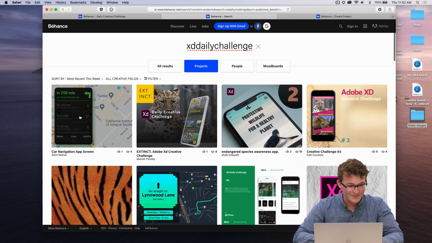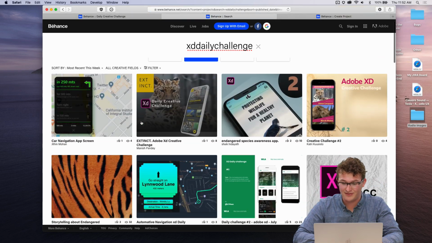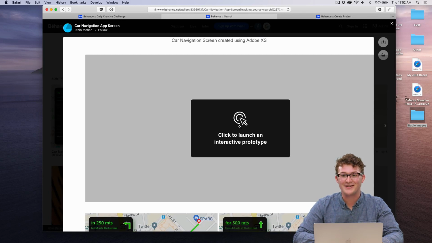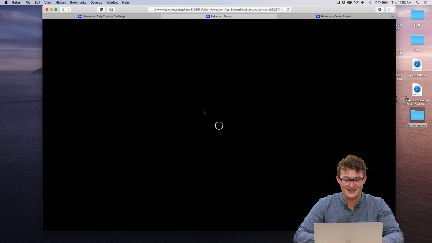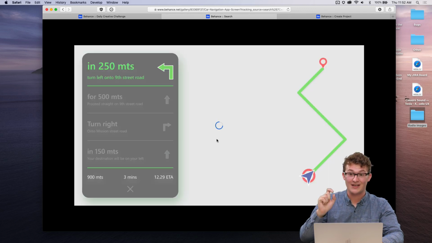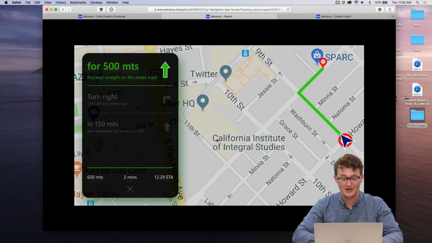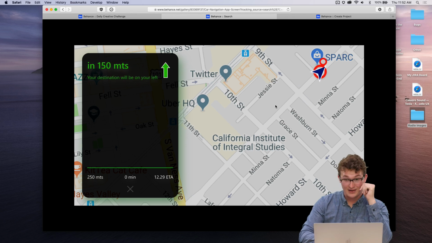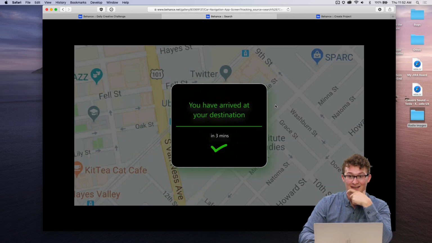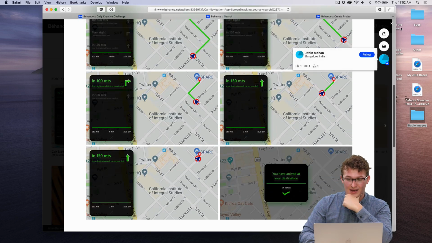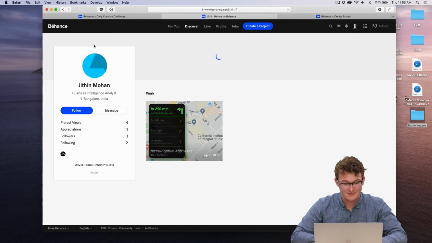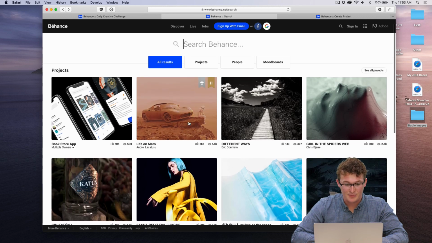Look at all these challenges that were submitted from the previous two challenges. Oh my gosh. Look, you can embed a prototype into Behance. Someone did it here. So that link, you can also generate an embed code. Look for it in that share tab. And oh my gosh. One of our first challenges was to make a car navigation. Look at that. Pretty slick. And of course we can give feedback. Who is this? This is Jithan. Great work. People are building up their portfolios.